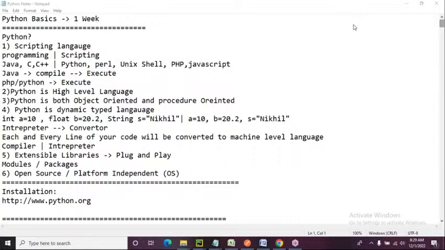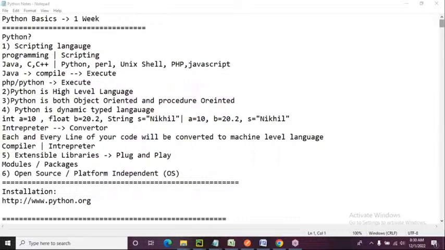But when it comes to scripting languages such as Python, Perl, JavaScript, all these languages don't have something called compilation. You directly write a program and you execute the code. You don't compile the code or check the code for errors, because there is a pre-compiler internally when you are executing it. So that is a major difference between a programming language and a scripting language. Python is typically a scripting language because Python doesn't have compilation. It doesn't compile the code, it directly executes the code. And that is the difference between programming and scripting.